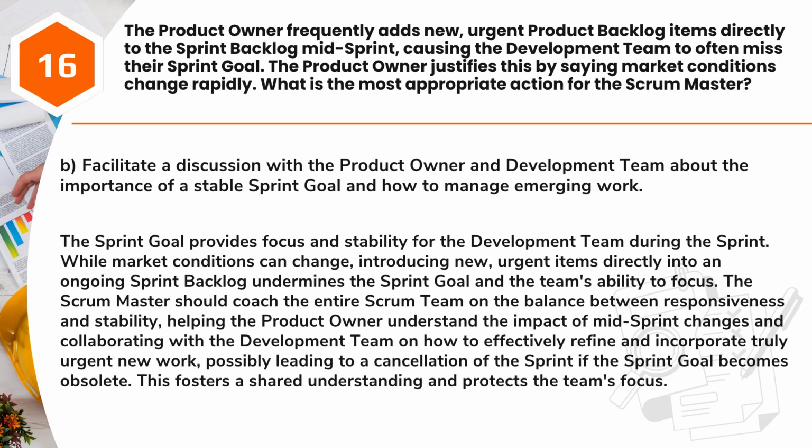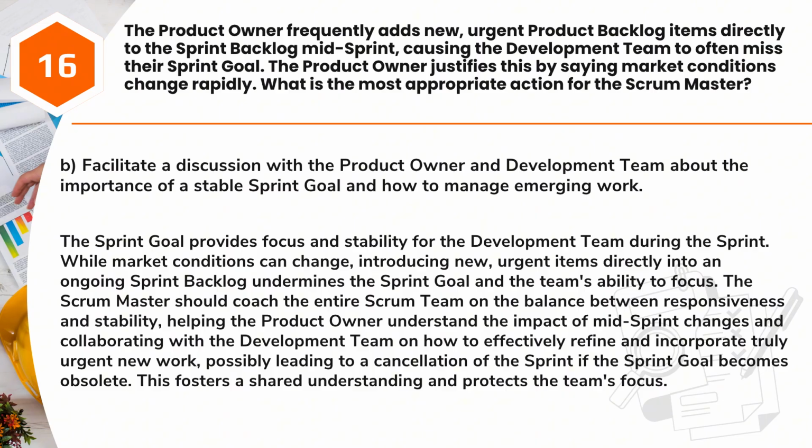Answer: B. Facilitate a discussion with the product owner and development team about the importance of a stable sprint goal and how to manage emerging work. The sprint goal provides focus and stability for the development team during the sprint. While market conditions can change, introducing new, urgent items directly into an ongoing sprint backlog undermines the sprint goal and the team's ability to focus.